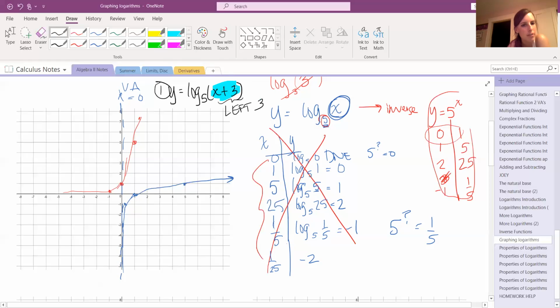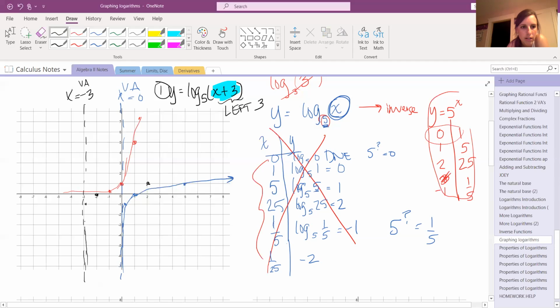So I'm just going to take every single ordered pair, 1, 2, 3, and go left 3. So go ahead and plot that out with me here. And I'm going to move my vertical asymptote to -3 as well. x equals -3 is our VA. And this point is going to be the trickiest to plot. Instead of 1/5, I'm going to move this over here. That would be what, -2 4/5?